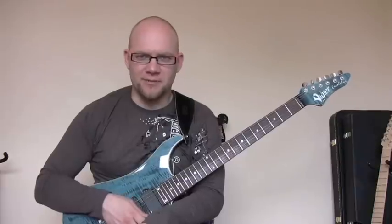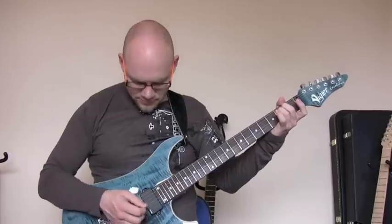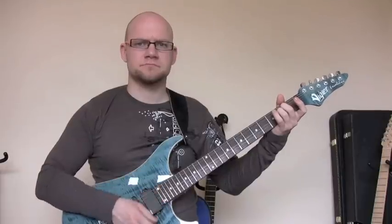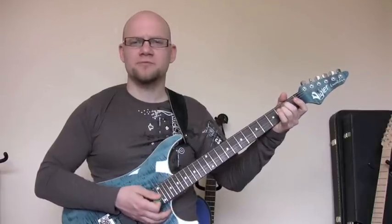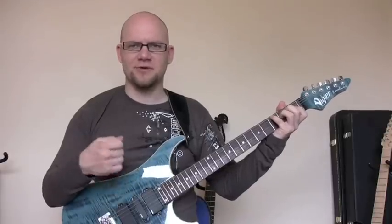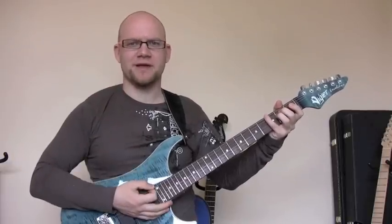Now we're going to look at some actual strumming patterns that you can do with your chords. Okay? So we'll just use the E minor for now. And what we're going to do, we're just going to go down and up. When you're strumming like this, you need to make sure that everything is relaxed. So your shoulders are relaxed, your wrist is relaxed, your hand is relaxed, but not so relaxed that you drop your plectrum. Again, you want to keep your plectrum so there's quite a bit of it out and it's more relaxed than when you're doing your picking exercises.